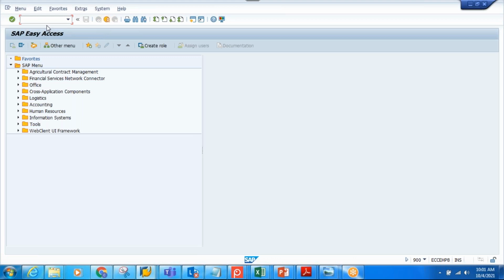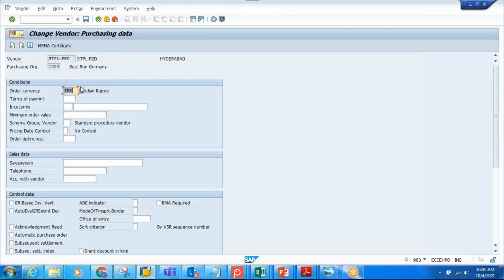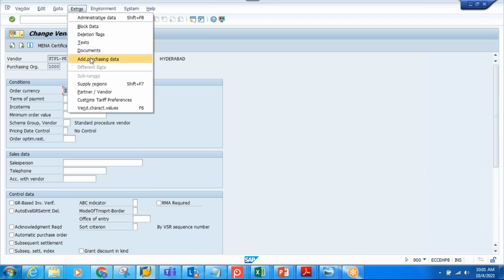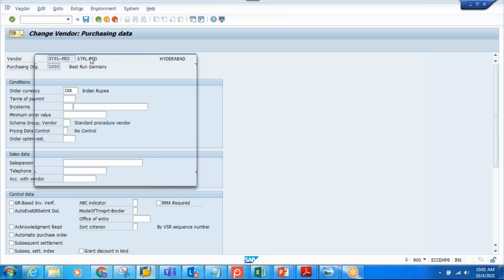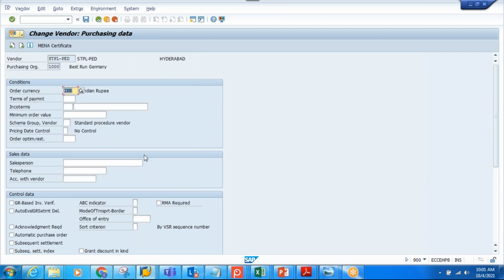Now go to XK02, change vendor. Select purchasing data. Enter it. Extras, additional purchasing data. Here the plant is STPL. Enter it.